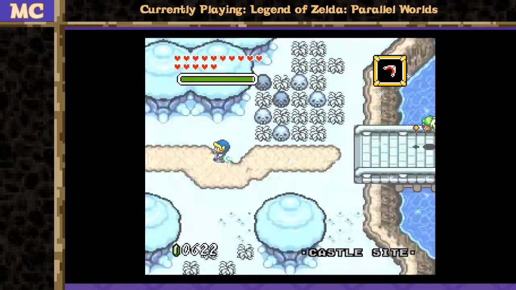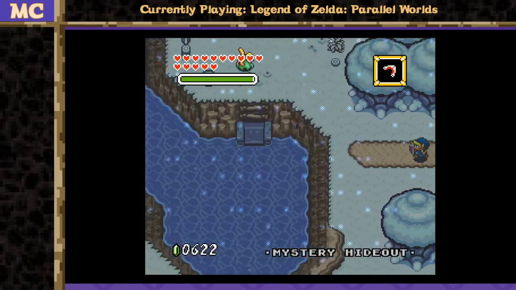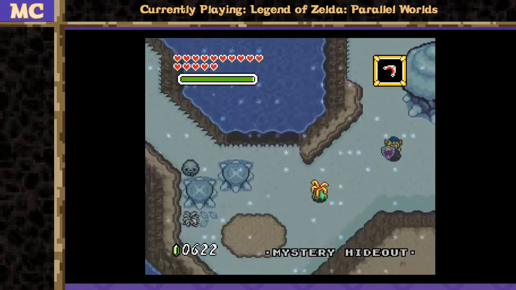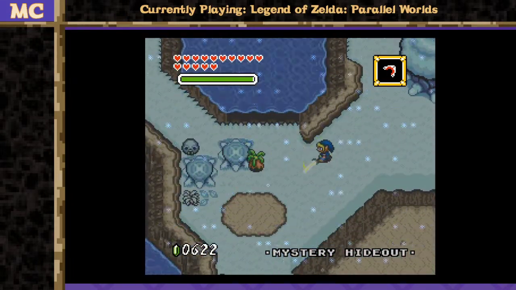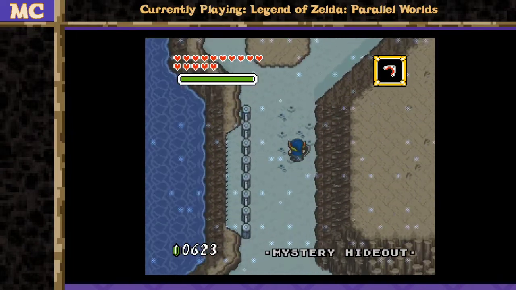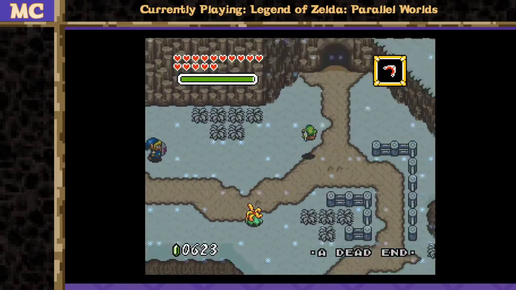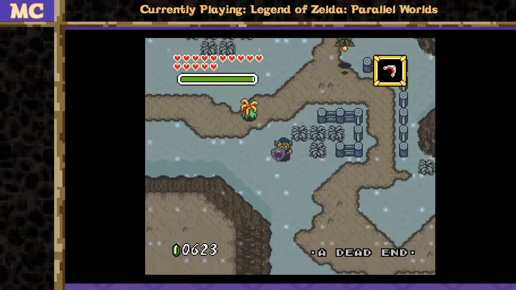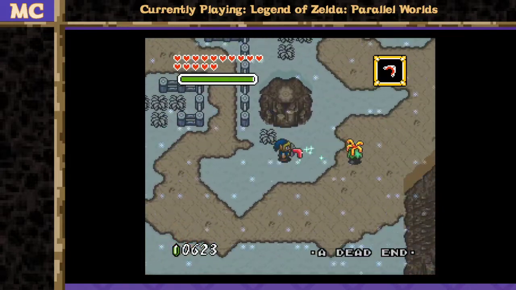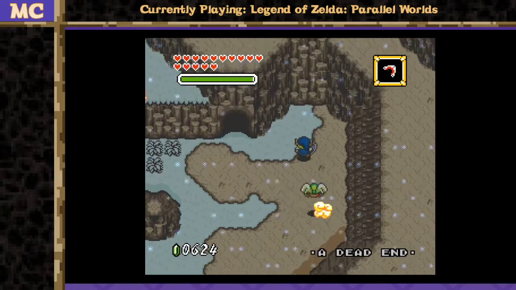And because of that, actually I'm on my way to Sheik's place. Let's just go to Sheik's place. The description in the game suggests that it's really hard to find, but it's not. You just go to the area called Mystery Hideout, and then you go to a dead end, and there's just a hole, and you just go in the hole. That's Sheik's big mysterious hideout, is just a cave.